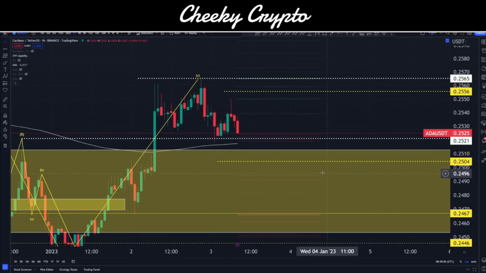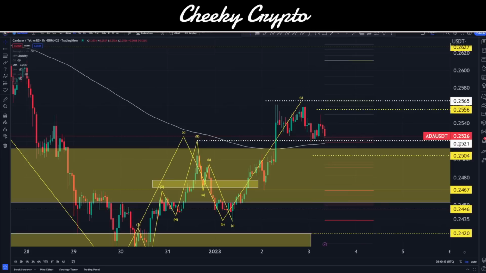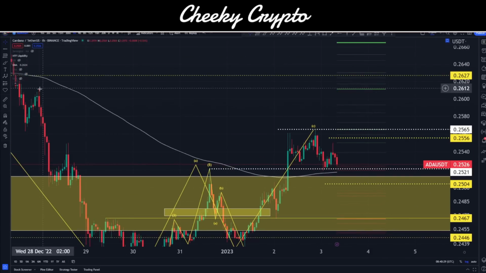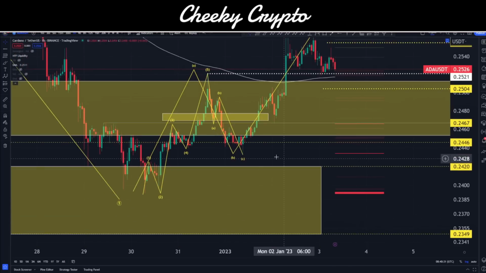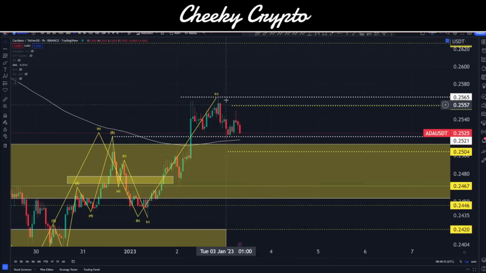Now, if I throw the liquidity in here, you can see that there's a little bit of liquidity here, a little bit of liquidity here inside of these 2 yellow dashed lines that I've drawn. Other than that, if we bring this back down a little bit, there's reasonable liquidity on both sides of this equation. Some people have gone long and therefore their liquidity is down here. And for people who have gone short, you've got their liquidity up here. And again, all of these liquidity spots are put onto these swing highs and swing lows. So there's nothing too unusual from the liquidity side of things. We're just waiting to see exactly which one of these is going to play out.